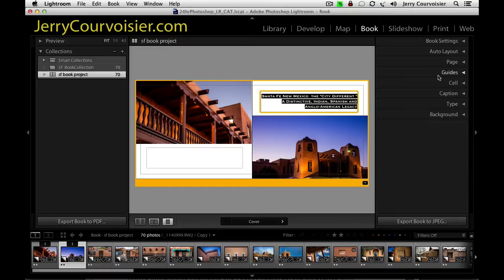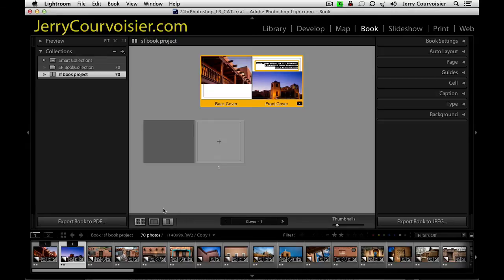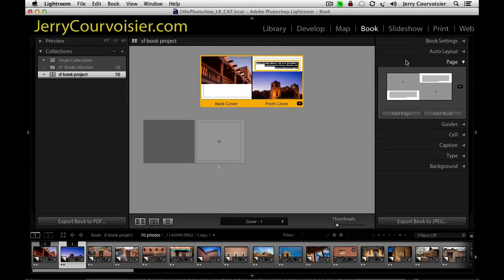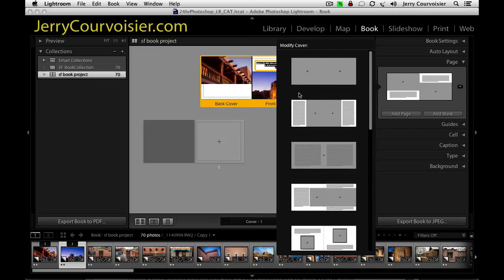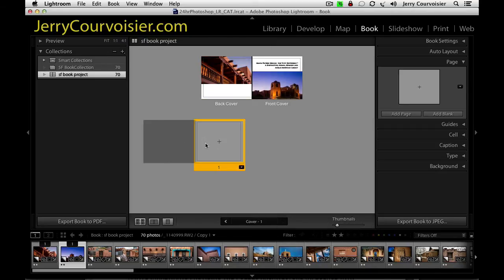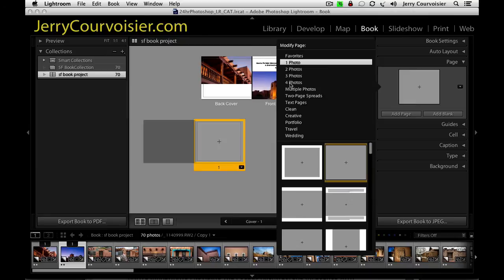Okay, now how do we add pages to the book? Let's move over here and we'll start to insert pages. So over here under the page heading, we can go add a page. But how do we add the page associated with the different page styles? So I need to click over here into this icon, and I can then pick an attribute from here, 1 photo, 2 photo, text, and so forth.